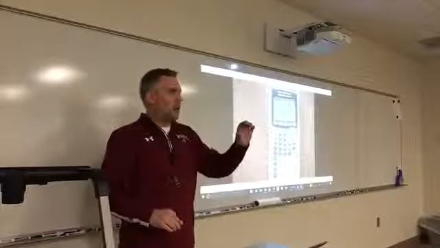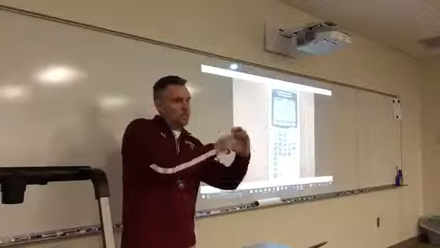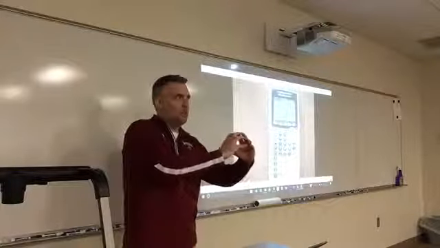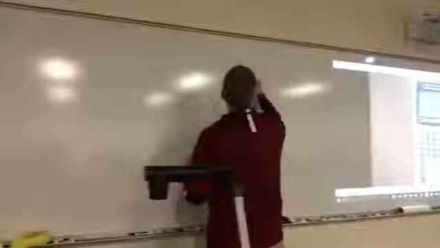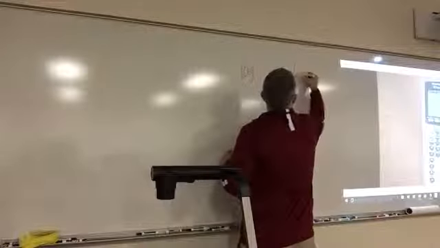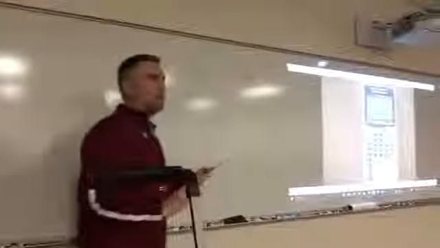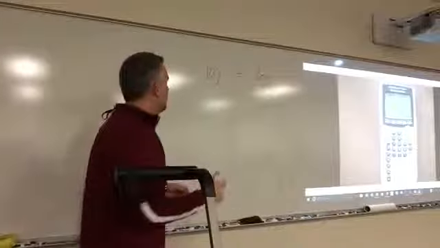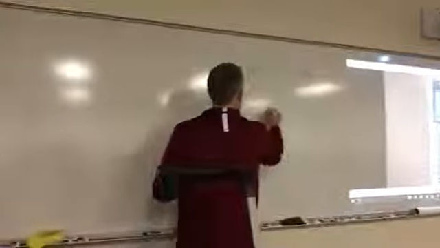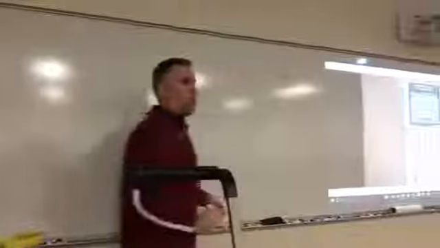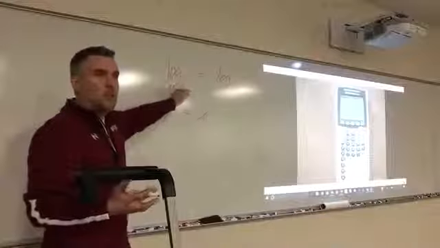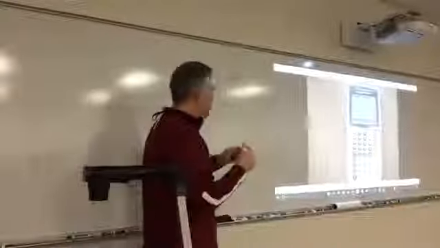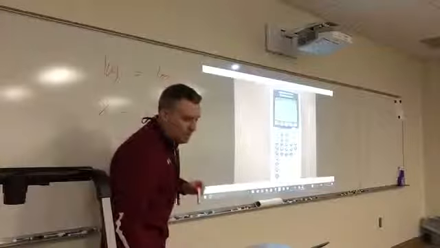When you write log and you leave the base part empty, you don't write a base number in there, it's base 10. We just assume that it's base 10. So these two things mean the same thing. Log is exactly the same as log base 10. Same thing. It's just like when we think of x. We don't write it as x to the first power. We just call it x and we assume that it's to the first power, correct? Same thing here. When we write log, we just assume that we mean log to the base 10.